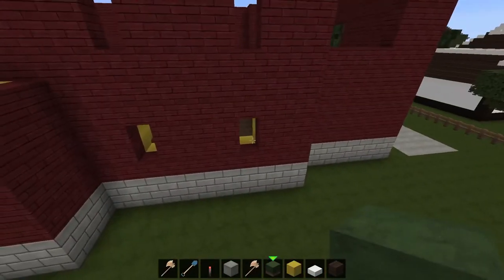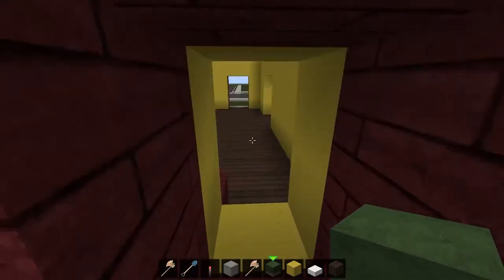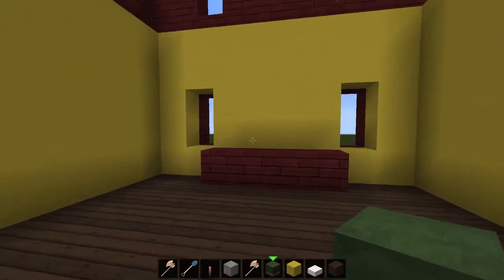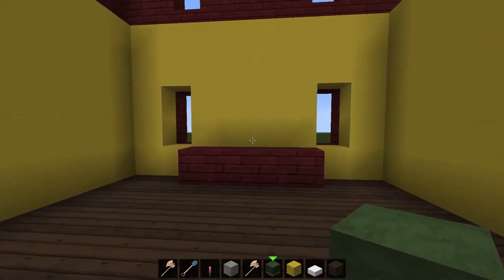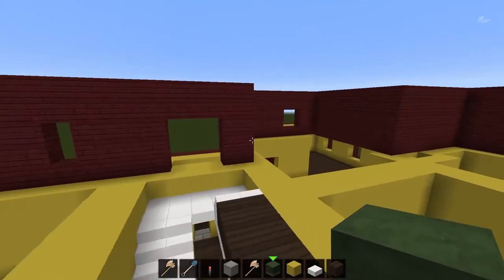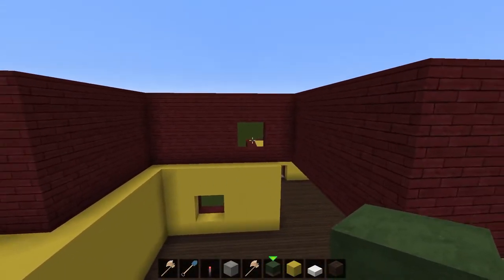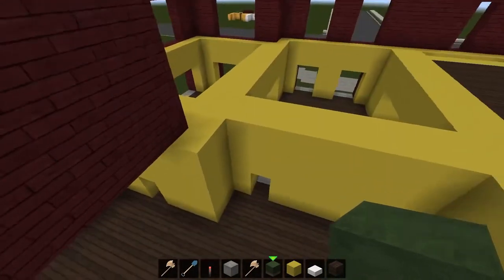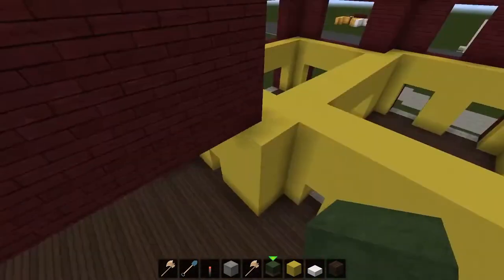I did plop in the windows. I forgot that there are two windows here on the first floor, on either side of the chimney. I did put in just kind of where the chimney is going to go. We'll deal with that when we do our interior decorating. And then there's a window there. This is actually the bathroom of the master. This is the master bedroom, bathroom, master bathroom.